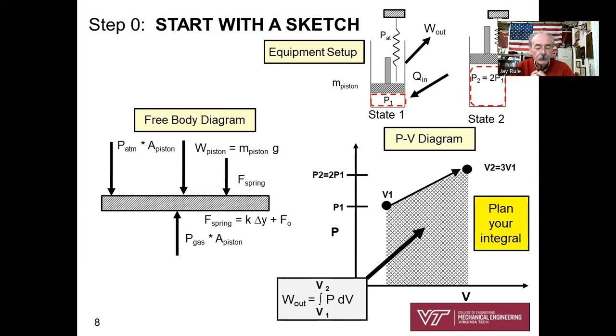So that free body diagram should inspire you and lead you to drawing a PV diagram, which you must draw because you're looking for the work. That's going to help you visualize your work, integral of P dV. So plan your integral based on what you see on the PV diagram. What's given? The volume triples. I've shown that on my sketch. The pressure doubles. I've shown that on my sketch. We know V1, I think that was given. We don't know P1, we've got to figure it out. But once we figure out P1, P2 is double that. Can you see the area under the curve and can you see a path forward for determining the work out, the integral P dV?